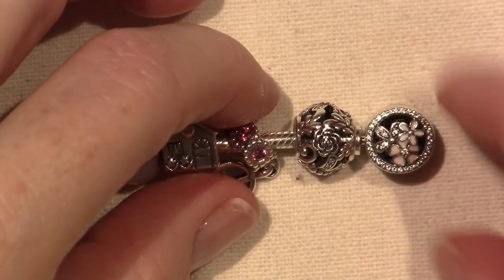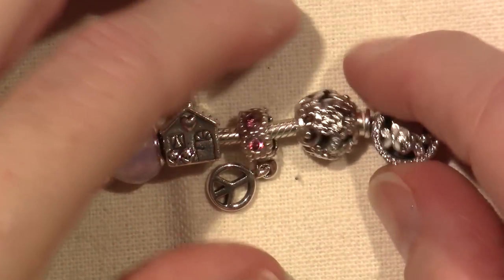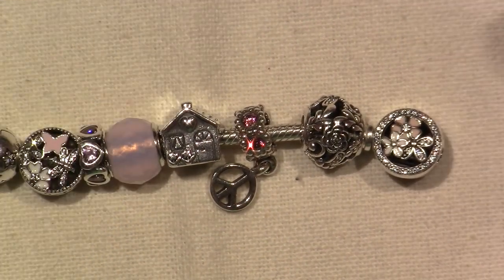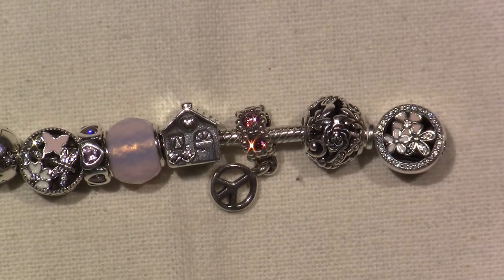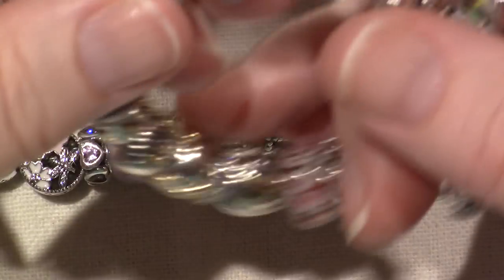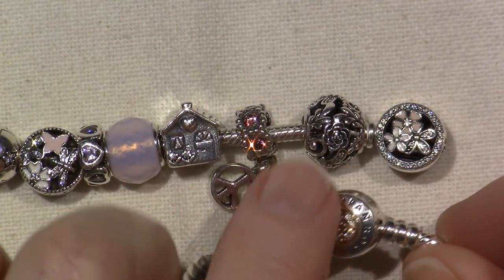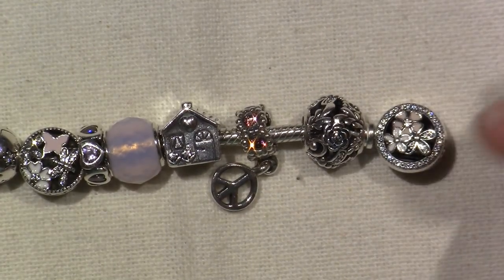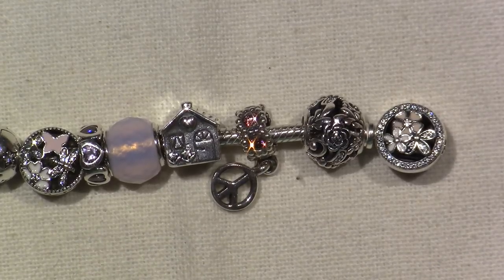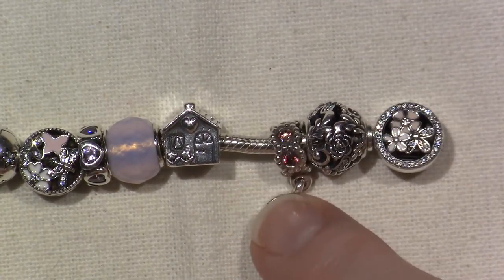The Poetic Blooms clasp has CZs and enameling all the way around it - it's a nice clasp. My original bracelet was the barrel clasp - I just had the simple basic silver barrel clasp, but now I'm loving that they're changing up the clasps. I have the two-tone bracelet which is a similar shape, like a button, but it has the Pandora emblem and then the two-tone gold. I'm loving that they did that. There's a lot of things I don't love about the newer Pandora - I like the old school - but this bracelet has a lot of new stuff on it. That being said, this next one is retired.